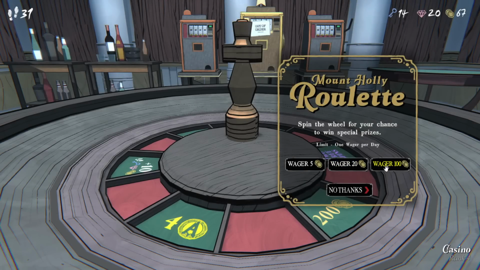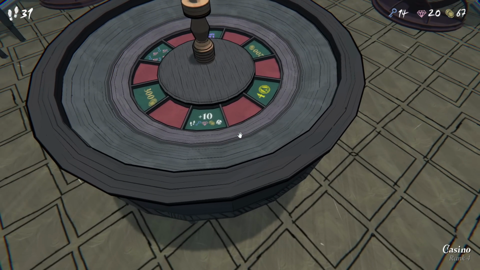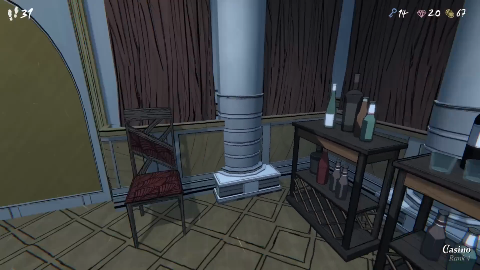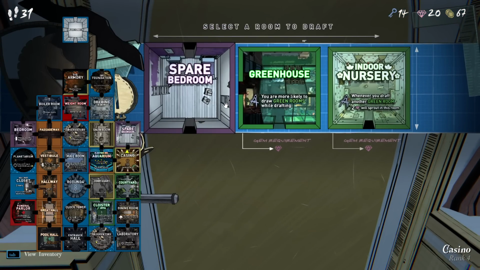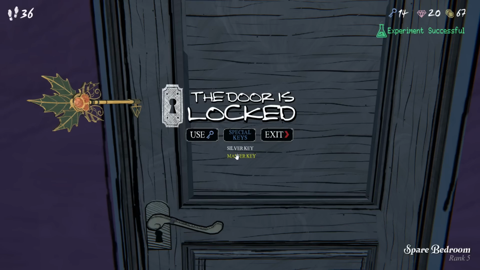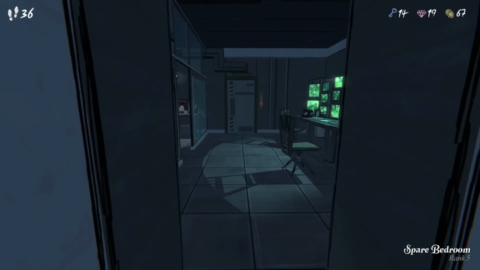Because this doesn't have anything unique that it can do, right? 2 free spins, 300 gold, 200 gold, 4 allowance, 10 split across steps, die, coins, diamonds, and keys, or 4 keys and 4 diamonds. It's fine. This one's got to be spare bedroom so that I can continue drafting. Also, lockpicking upgrade. Lockpicking upgrade, rather. I'm not drafting ballroom and losing all of my keys, so I'll just take security to continue going north here.